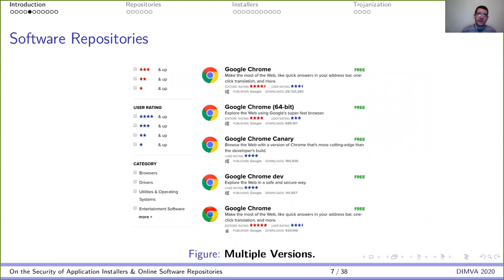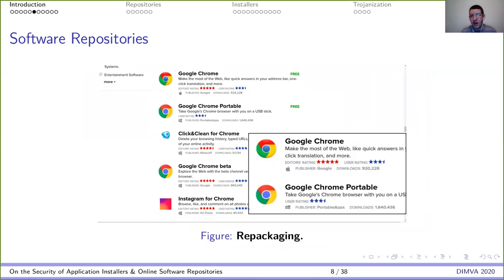What happens with this lax inclusion policy is that multiple versions of the same application will be added to the repository, as you can see here. Most of them are outdated versions of the main application, but some of them, as I highlight here, are repackaged versions of the original software. So a third party decided which parts of the original software would be kept, and even worse, whether additional software would be added to this main application. So there's a potential security risk depending on what is repackaged along with the software.